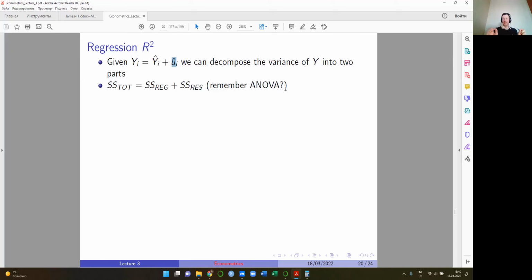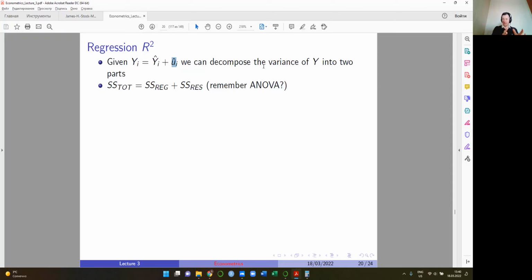We want to split the variation into two parts, but within and between was about ANOVA because we had different groups or different samples. So this between is the variance which captures the variation because of different groups.